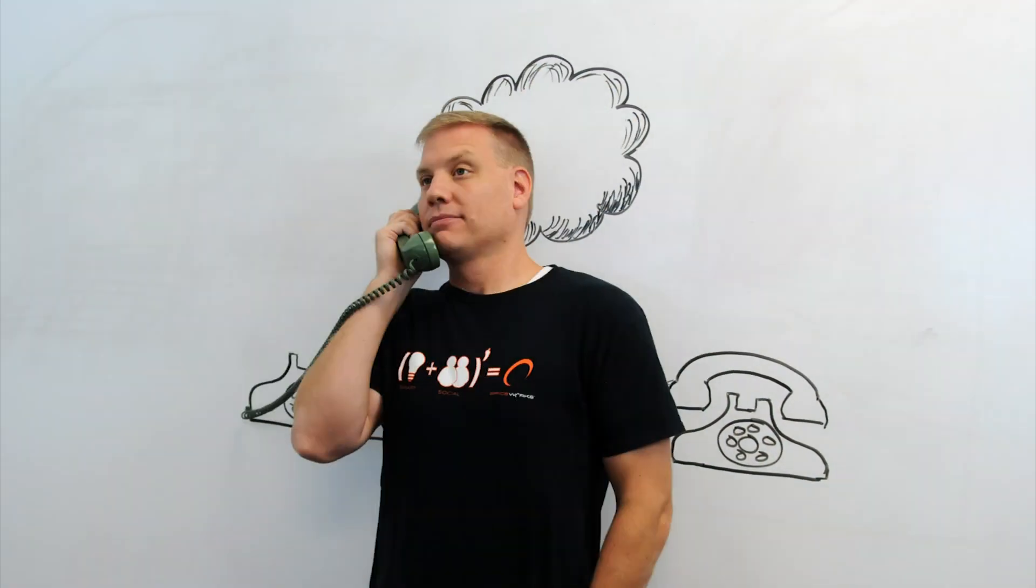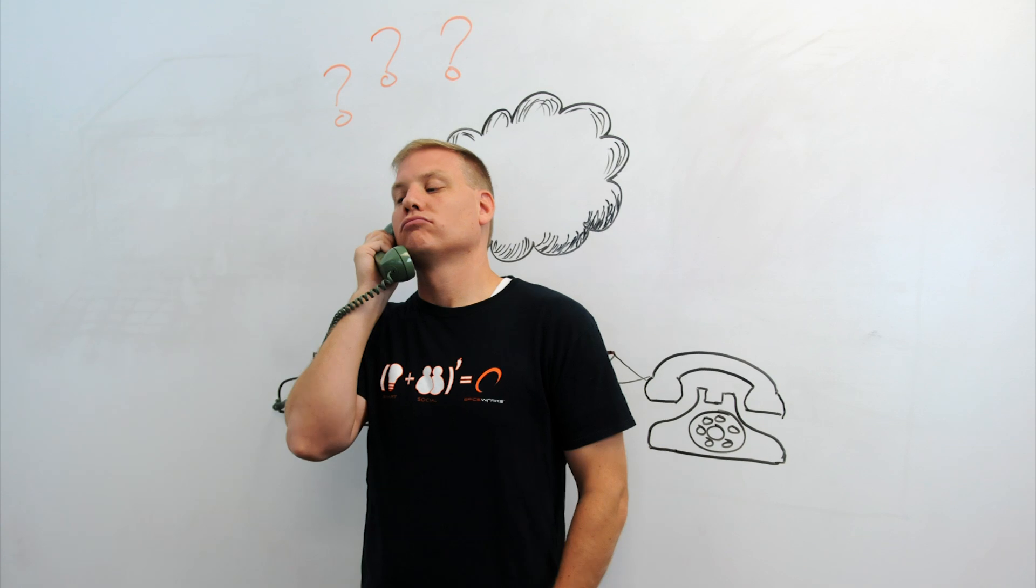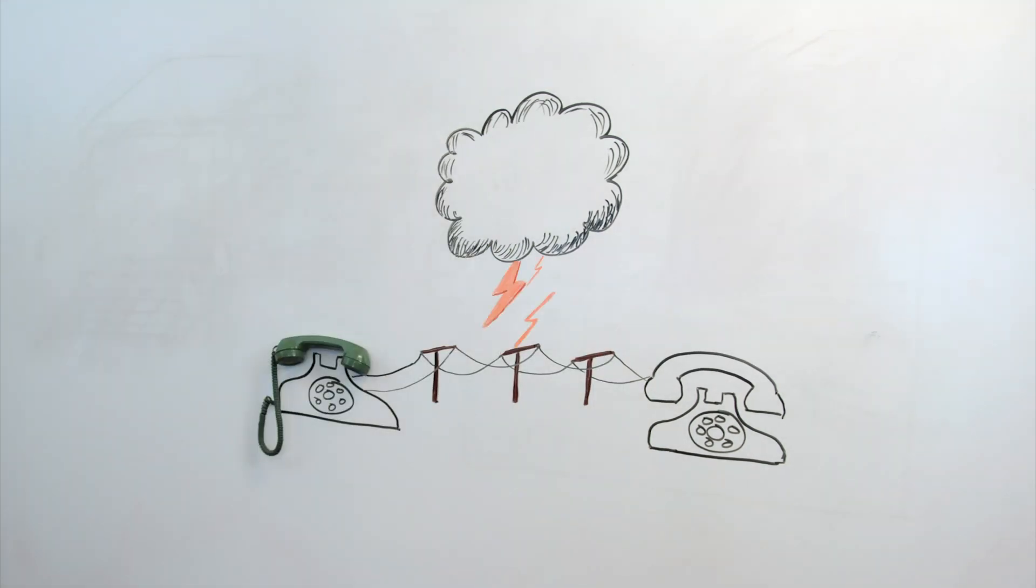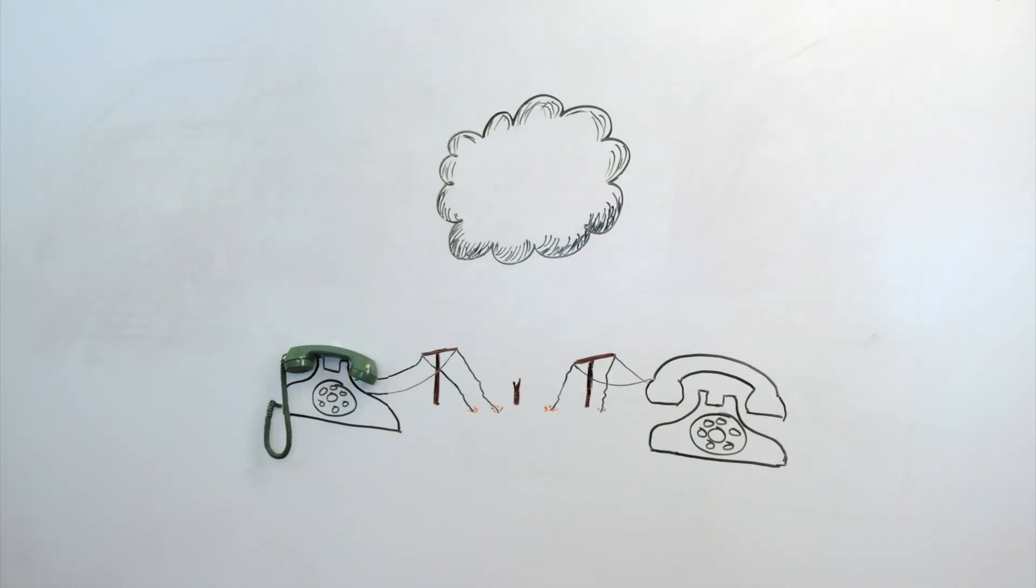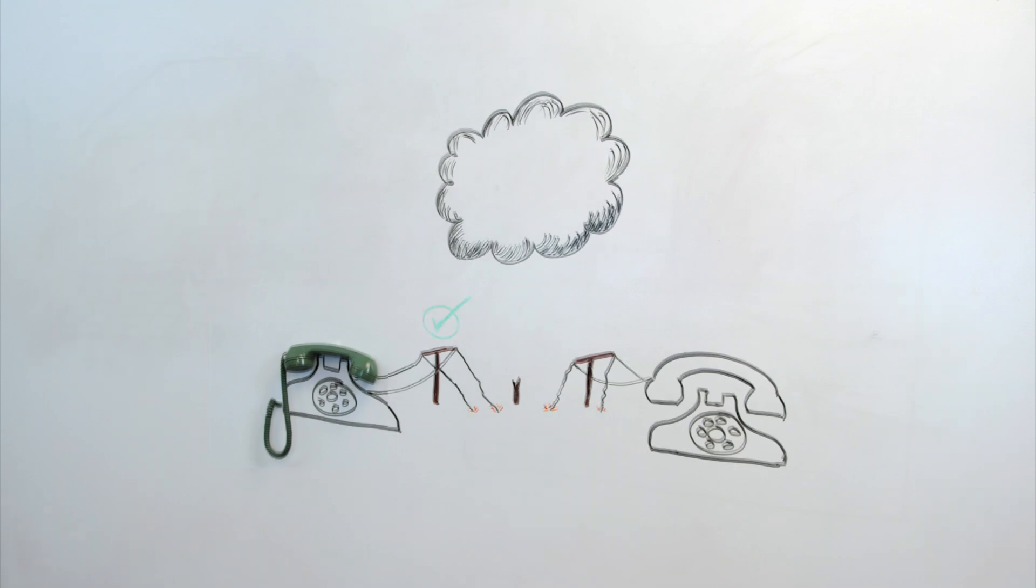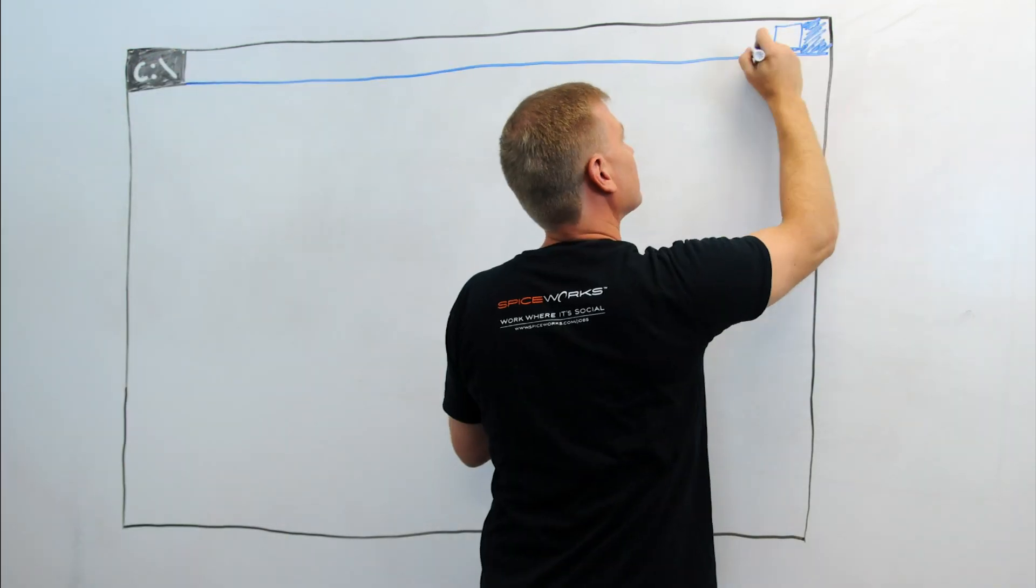Say there's a terrible storm. You want to check on your friend to make sure he's okay, but your call isn't going through. What you don't know is that the phone line has been severed. What if instead of just knowing whether or not the call went through, you were able to see exactly how far the call made it? Well, if your friend were a computer, you could, through Traceroute.